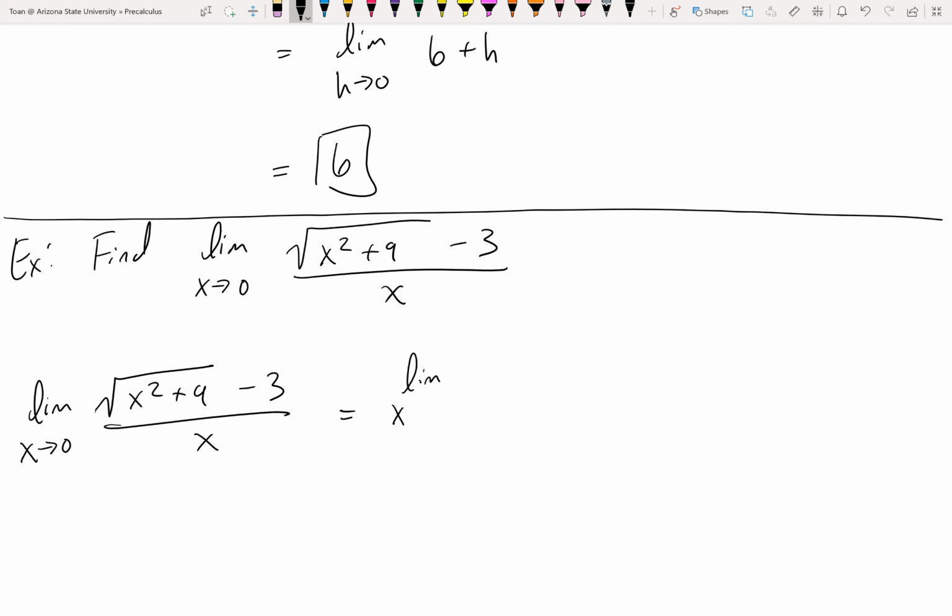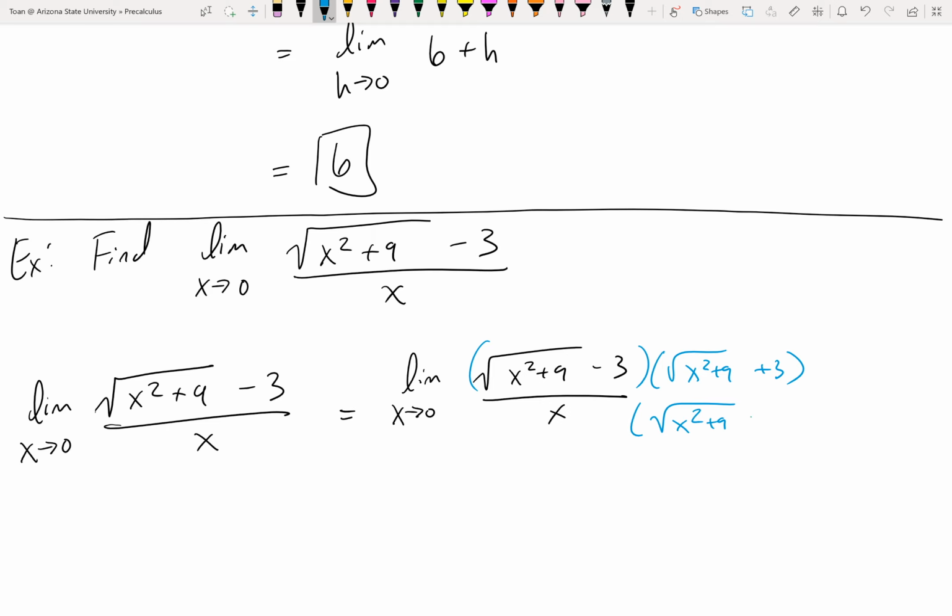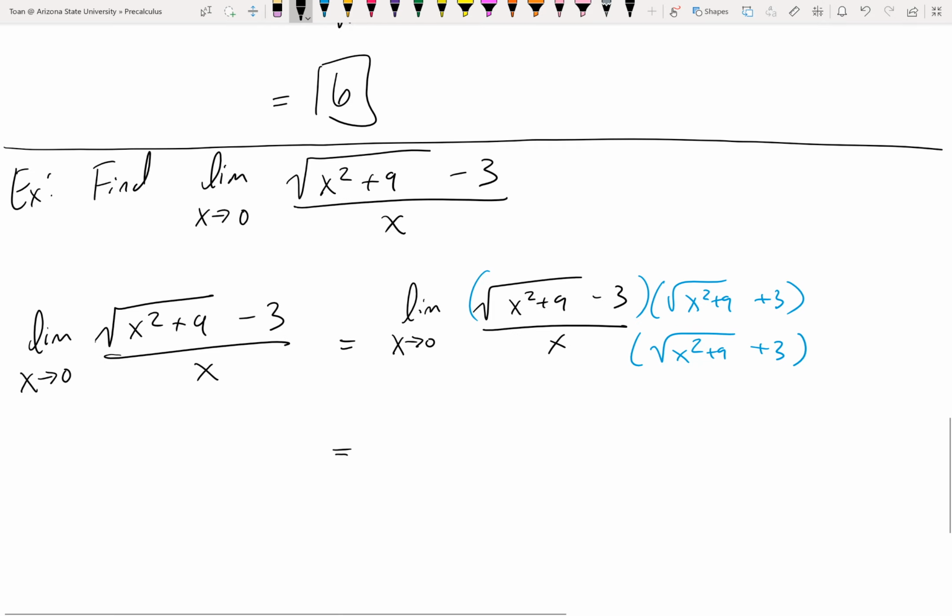So we'll do the limit as x approaches 0 of the square root of x squared plus 9 minus 3 over x. And you always do the conjugate of the thing that has the radical binomial, which in this case is the numerator. So we'll go ahead and do the square root of x squared plus 9 plus 3, over the square root of x squared plus 9 plus 3. When I do this, I typically do not multiply out the non-conjugate. I'm only doing algebra here, so I have to rewrite the limit. We should know the product of two conjugates is the difference of their perfect squares. So it's going to be the square of the first guy, which is just x squared plus 9, minus the square of the second guy, which is 9.